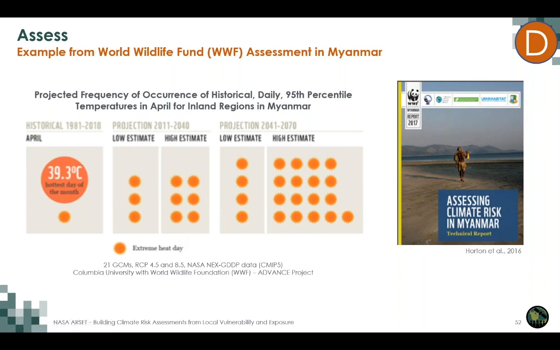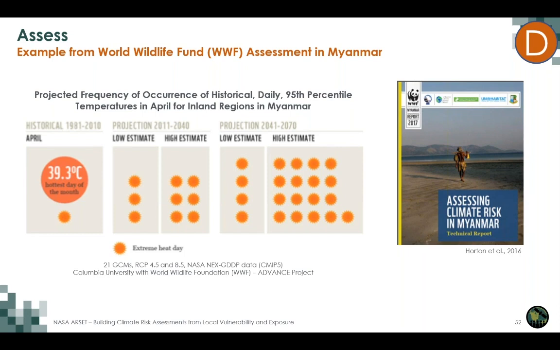When we go to the mid-century, under the low emission scenario, that hottest day of the month is occurring 4 times, and under the high emissions scenario, it is happening 17 times each month, which is more than on average once every other day. So what used to be an extreme hot condition is now happening almost every other day in that high emissions future.